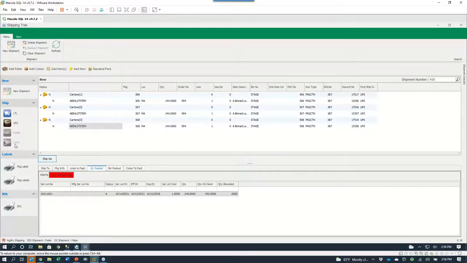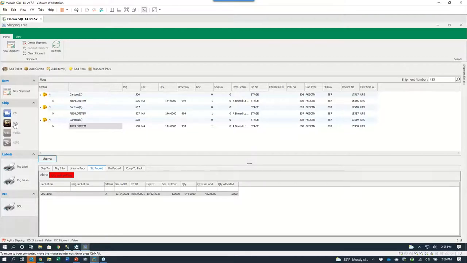The reason these are not highlighted is because the order header had UPS marked for the order. Then you ask, well, why is LTL available? Well, sometimes things don't work out and the shipment might be too heavy for UPS and it gets stopped. And so we're going to always make the LTL button hot so you can override that if you want.